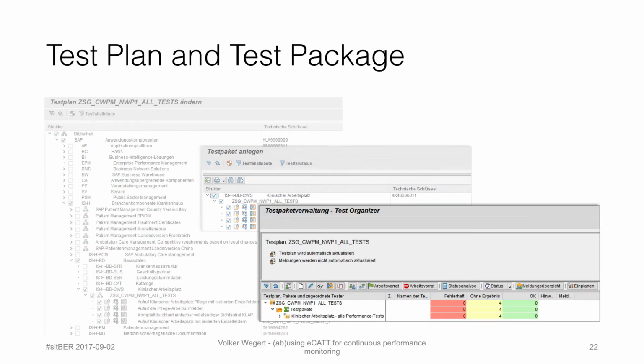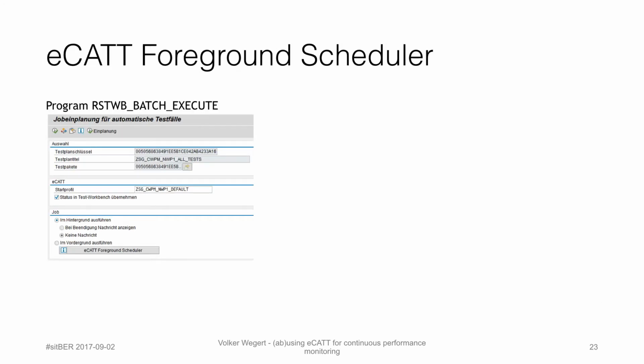The details screen would allow for a manual scheduling of the test package, but we wanted to run the test repeatedly without user intervention. For this, we used the program named here, scheduled as a normal background job. Be aware that this program is slightly unusual to handle. For instance, you need to use the value help to populate some inactive parameters.